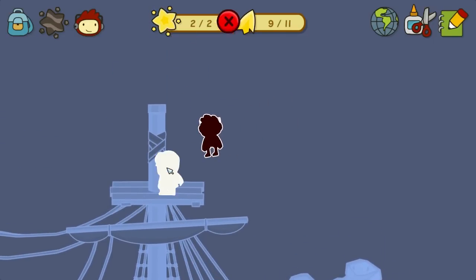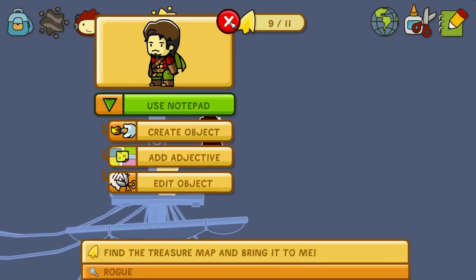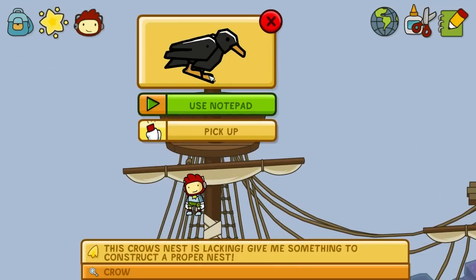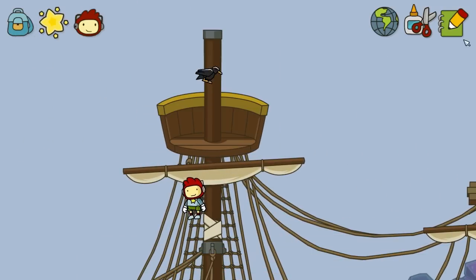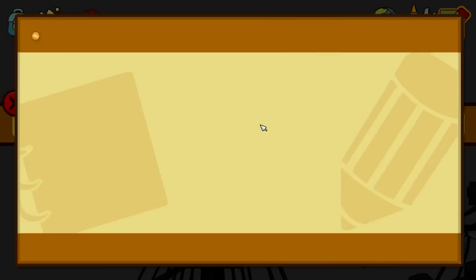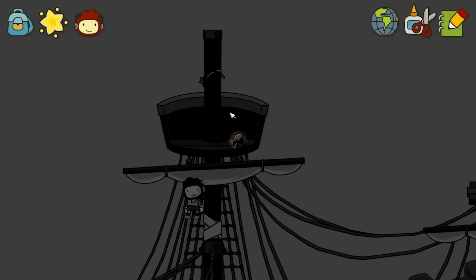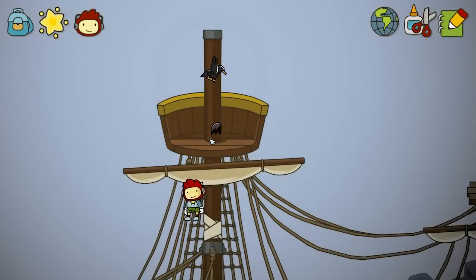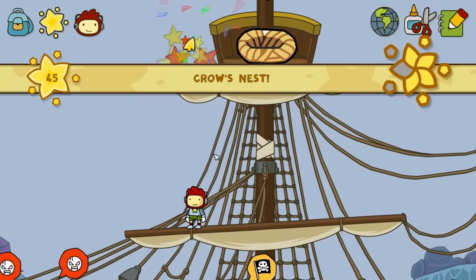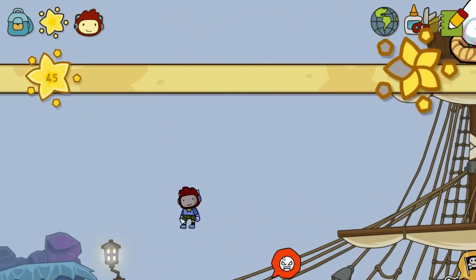What are you doing up here? Find the treasure map and bring it to me. I will try. This crow's nest is lacking. Give something to construct a proper nest. Well, I had barn swallows on my front yard. Horsey hair is gonna be good for you to make a nest. The heck? There you go. Crow's nest. Where's this treasure map that we speak so highly of?